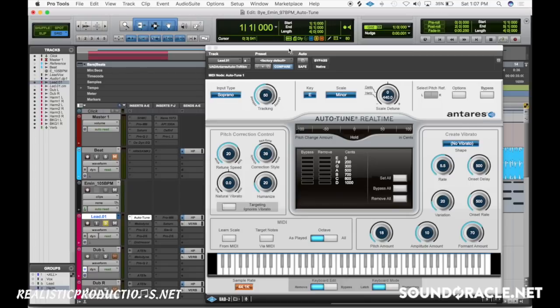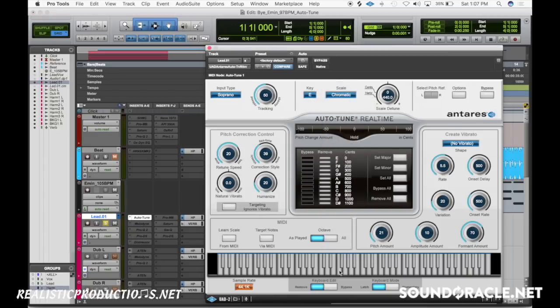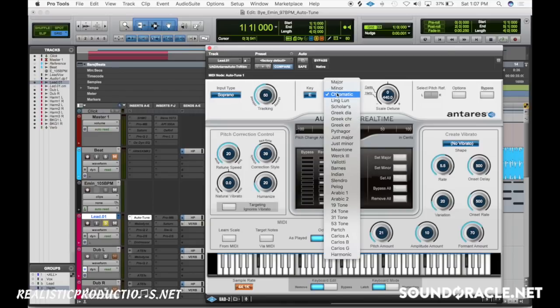the parameter that's the most fun to use, and it's the keyboard down here. Why is this keyboard down here? What's the purpose of it? Well, there's two things. One thing that you can do is choose what notes we want to have within the scale. So it's kind of cool if you wanted to make a song, and let's say that we have a minor scale. It's not only minor, it's harmonic minor. So we want to take away some of the notes in here. So then we can take away D and then add D sharp. And now we have E harmonic minor, and it's a whole different scale here. Right, so that's one thing that you can do with it.